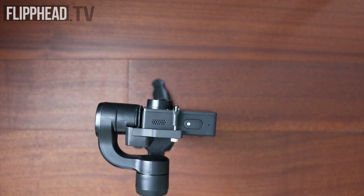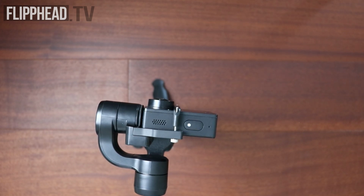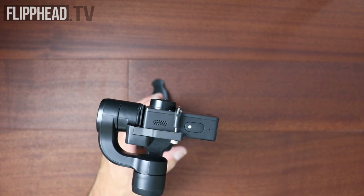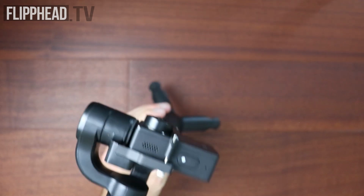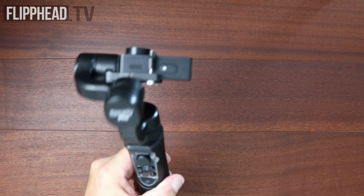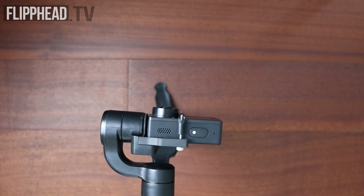Now the tripod was pretty nice with the app. I did play around with the app a little bit, controlling it, and I wish it had auto tracking on it, but it does not. That's another con. One pro about it is the size. It is a small unit, but there again, you're talking a gimbal for an action camera, not a DSLR camera.